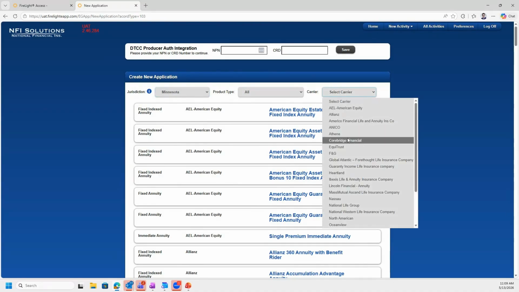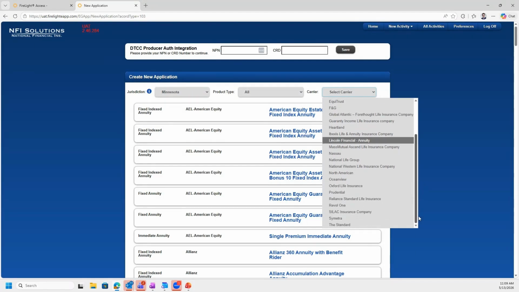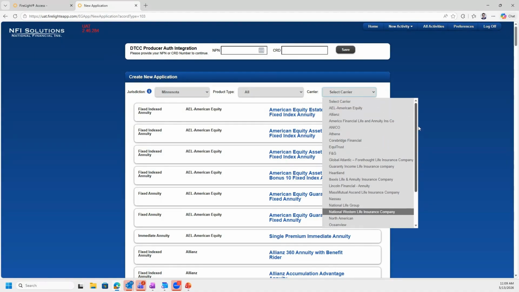We can select, and this is what's going to be unique to the NFI Solutions instance, instead of there only being one carrier to select from, you guys have the full list of carriers that NFI has contracts with, from the Standard, National Life Group, Mass Mutual Ascend, Lincoln, F&G, Equitrust, American Equity, the full list, and all of their products are on there.